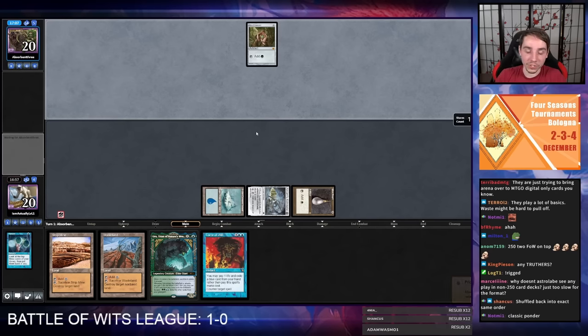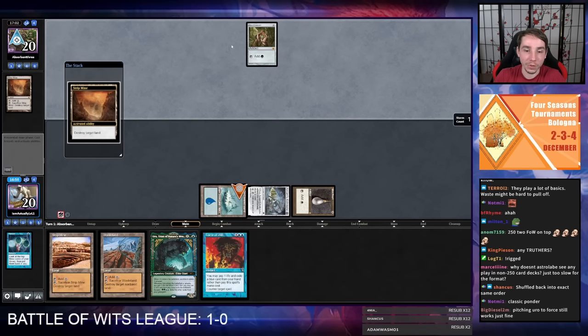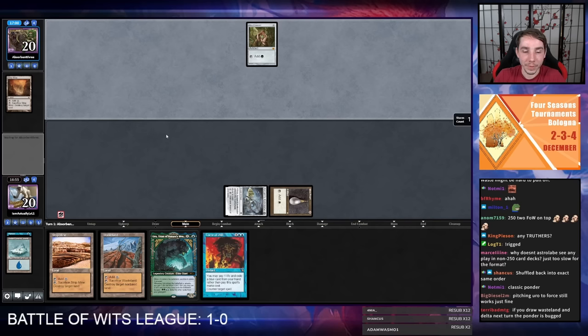Yeah, it's a little awkward and slow. I think Astrolabe's probably a little underplayed. Is this a Strip Mine on my basic? Opponent, why are you like this?